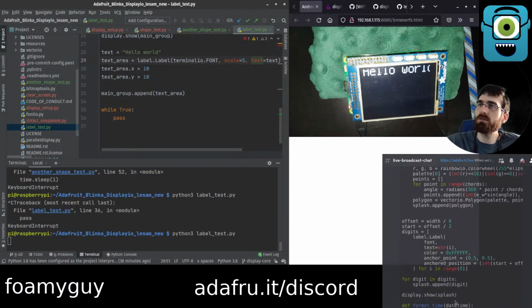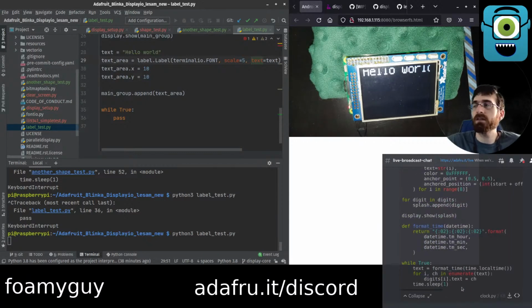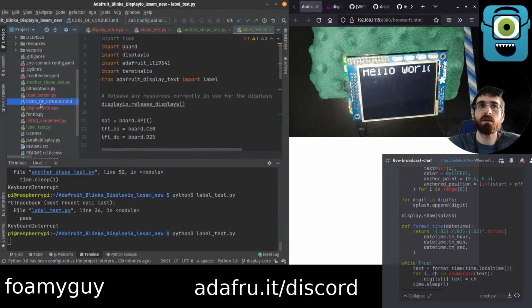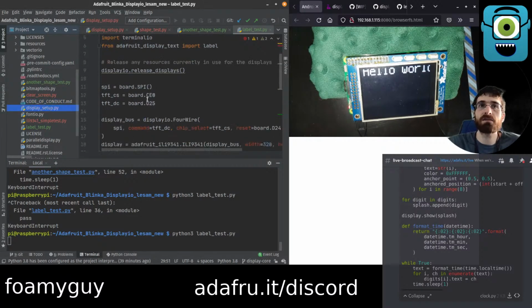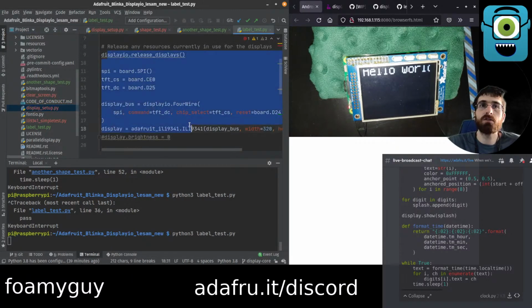We should be able to do that, right? We could refactor it out. We make a file called display setup and it has a function that does all of this, creates the display object, and then returns it.